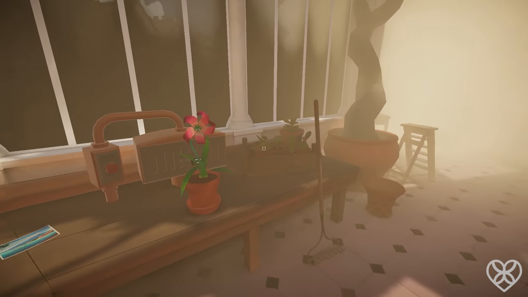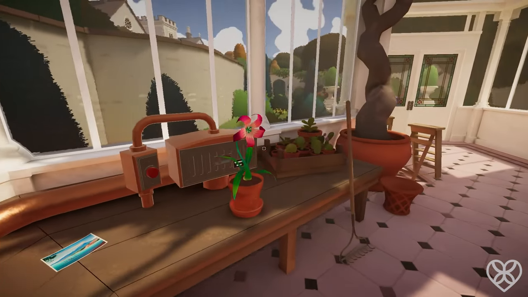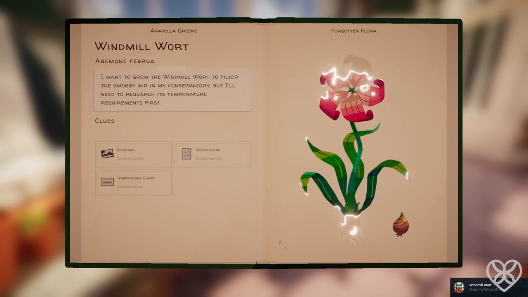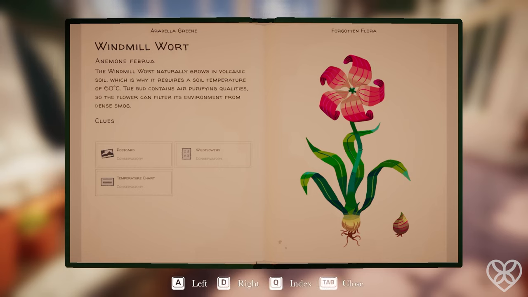There's the windmill wort. Very aptly named. I love how it's spinning like a pinwheel. Perfect. We got our first achievement as well. The windmill wort naturally grows in volcanic soil, which is why it requires a soil temperature of 60 degrees Celsius. The bud contains air-purifying qualities so the flower can filter its environment from dense smog.